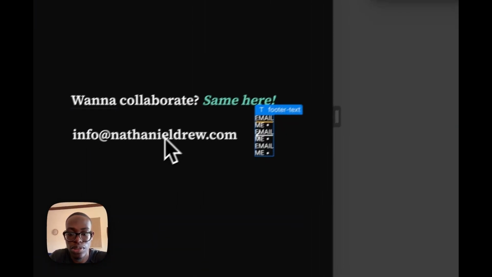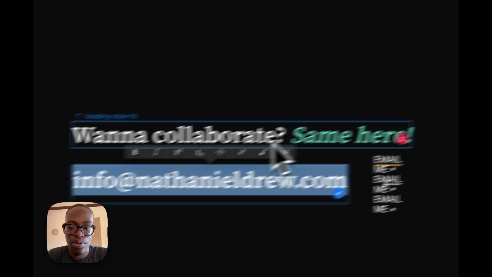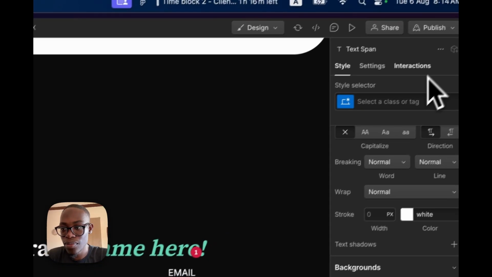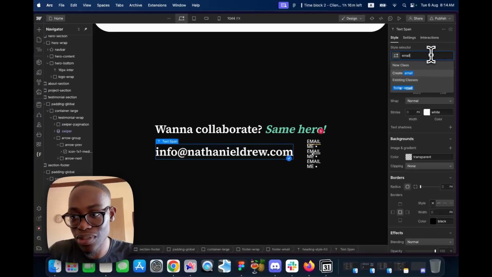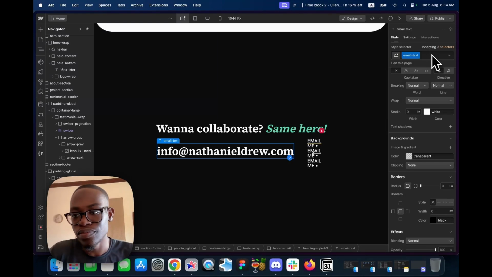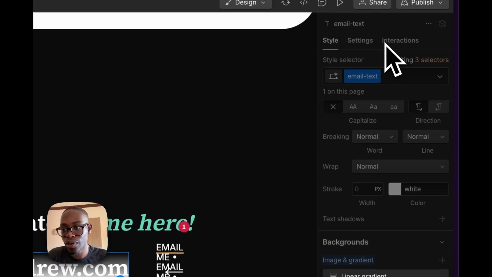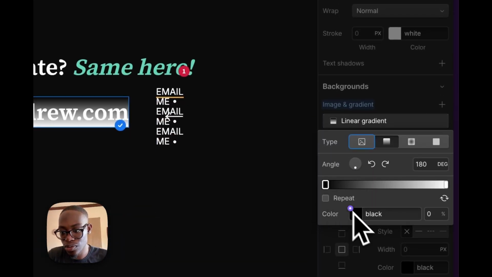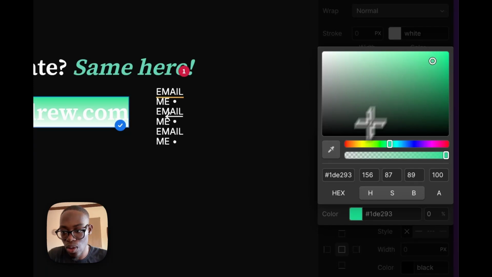So now we need to work on this thing here. Go back to the thing. You get a span of email text, just like we did the other one for green text. We can have an email text, and to this email text we're going to give a background color of gradients, and the gradient is going to be from a colorful black color.